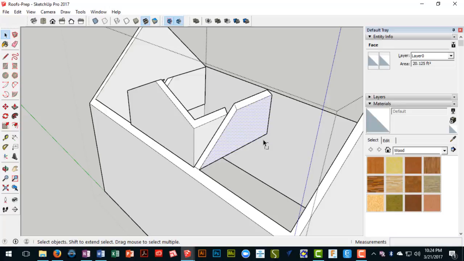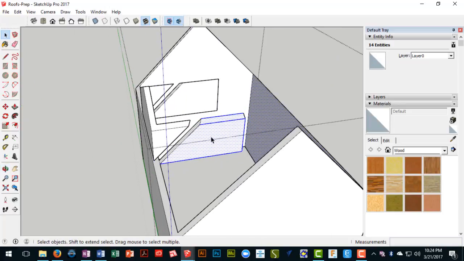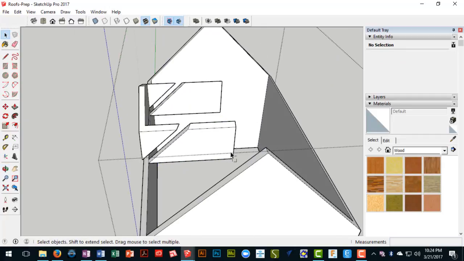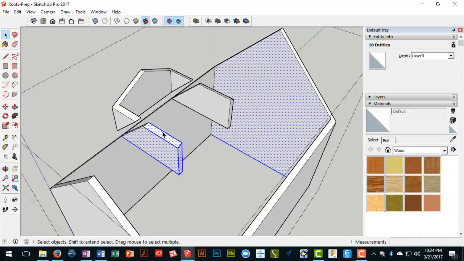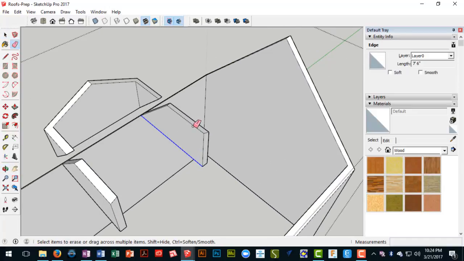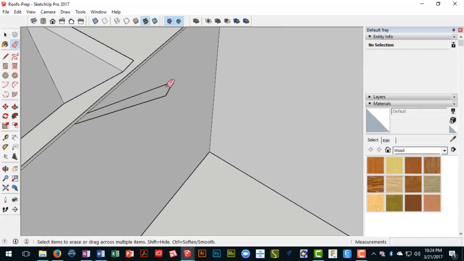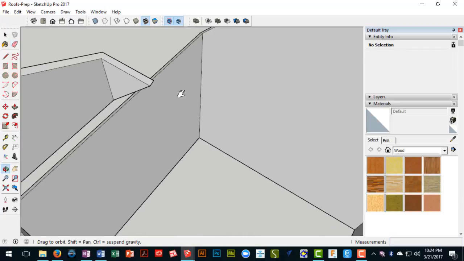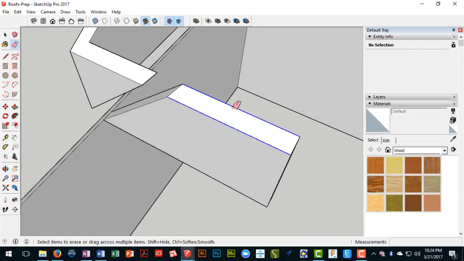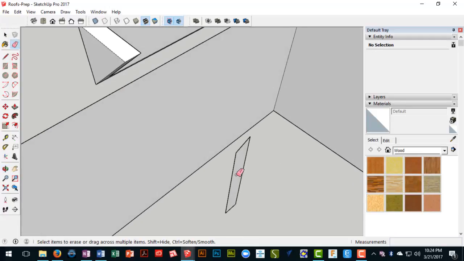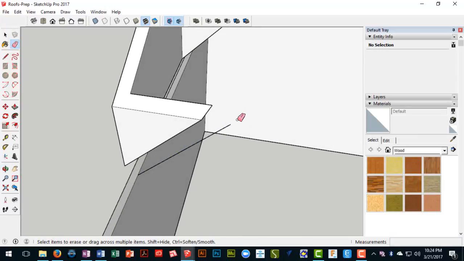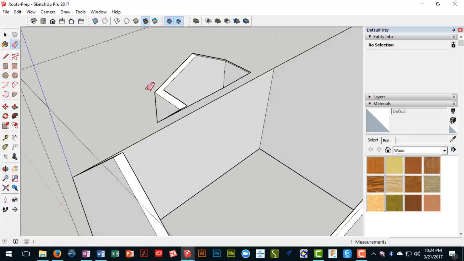I'm going to select, got to be careful here because we're going to end up selecting other parts of our wall. So this is a little tricky. So I'm going to use the eraser tool and then just erase individual lines or swipe through a few. You can see I just got the line down on the base of the wall. So you got to be careful and undo if you go too far. So I'm going to swipe through these lines, these two, and those four, and then a few more right here, and that's looking pretty good.